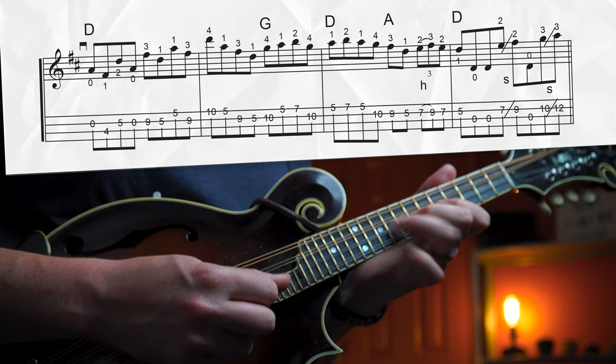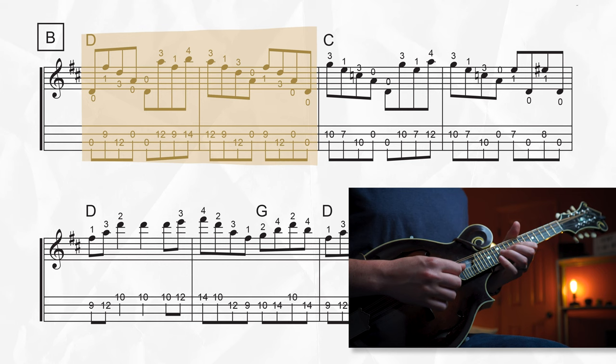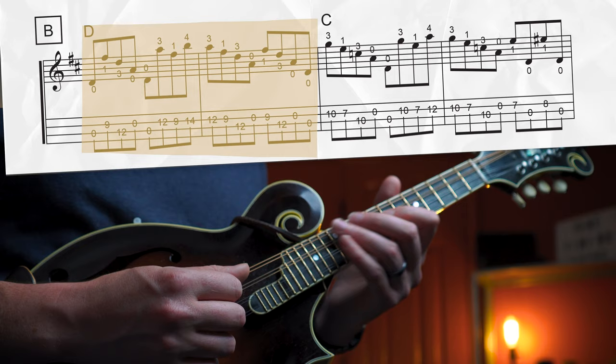Where we left off, we just slid up with our ring finger to the 12th fret on the A string, and now we're going to start this next phrase on your open D string and play some harp arpeggio ideas. Check this out. That's kind of challenging, right? It takes a while to figure out where those open D and A strings fit within the mix as we play notes way up the neck here. So take your time as you're reading through this and see how it goes.